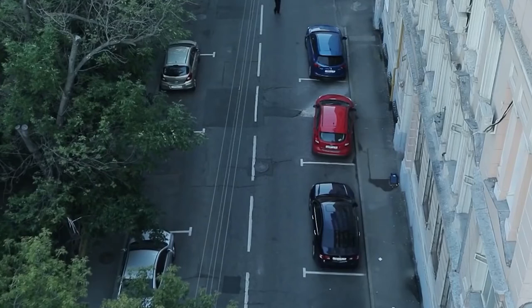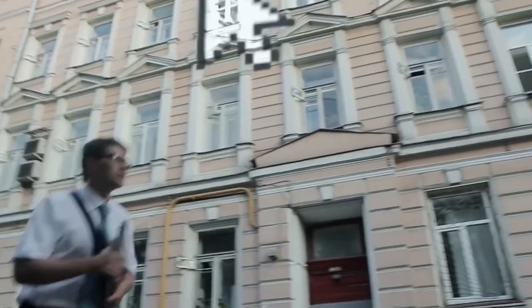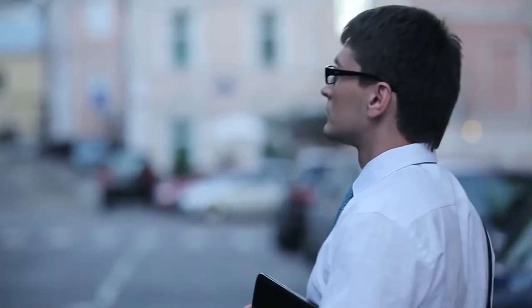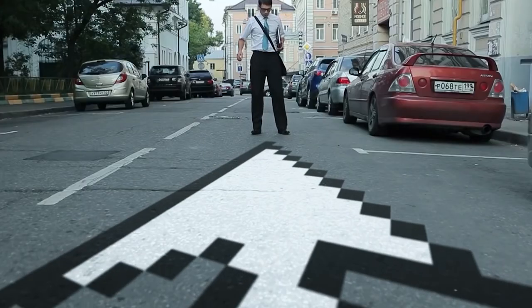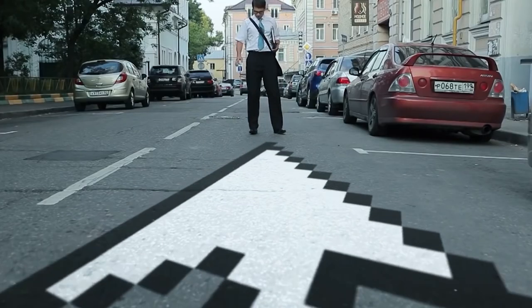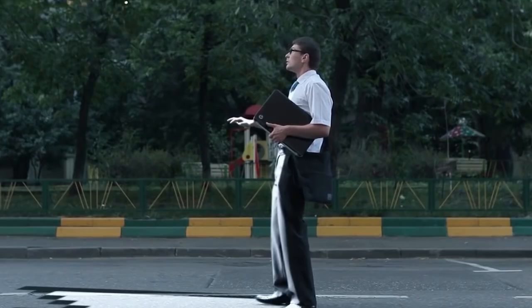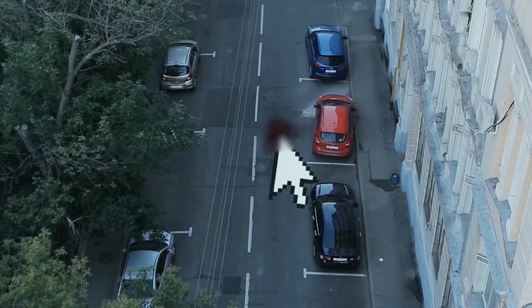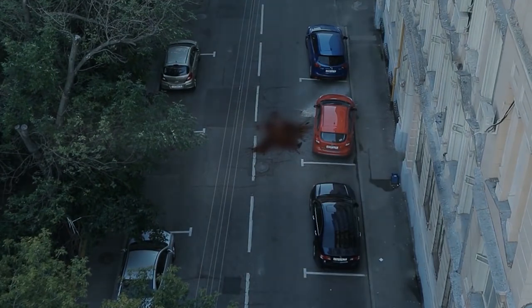In the final scene, the guy keeps walking forward and approaches a large building. As he looks here and there, he discovers a large mouse arrow hovering on the building wall. He gets frightened and looks on all sides to find nothing. As he tries to move ahead, he sees the cursor arrow on the road, pointing towards him. The guy starts panting and gets worried. As he slowly takes some steps back, the cursor moves towards him and covers him totally. As he looks towards the sky, the cursor clicks and he is squashed on the ground with blood splattered all over. This suggests that someone else possesses the magical power too. After finishing him off, the cursor starts moving and goes out of frame.